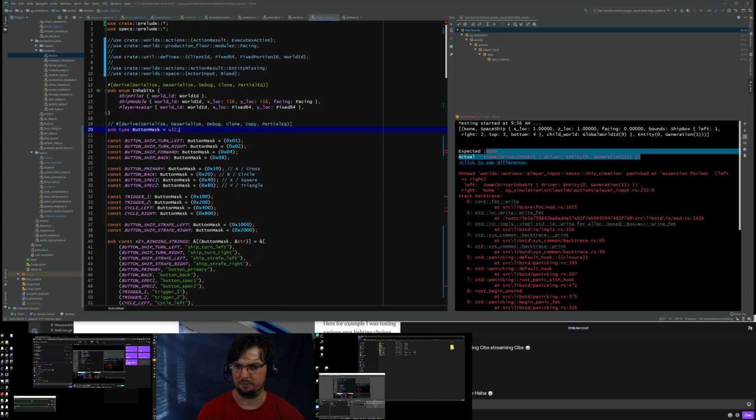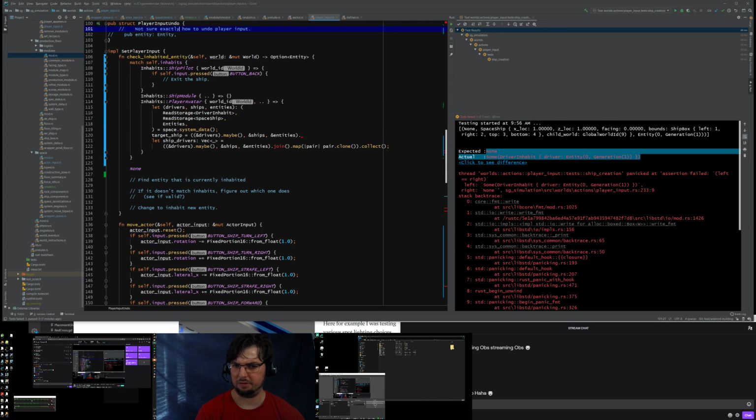Page down. I'm losing my spot now because I pushed the wrong button. We filter these. So what we're interested in is we want the one where the ship has the right world ID. Ship dot world ID is equal to world ID.